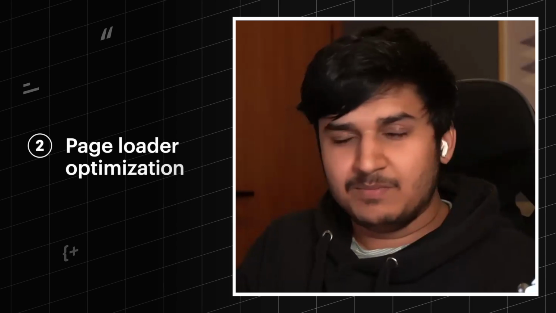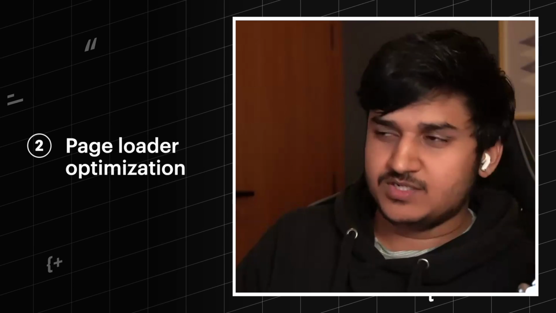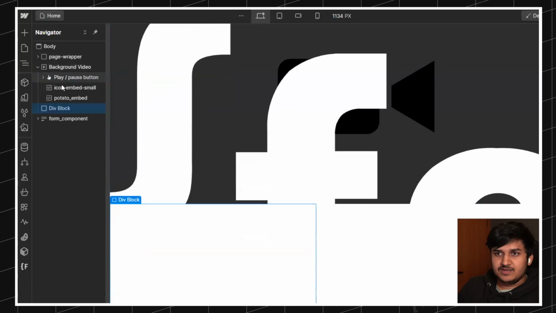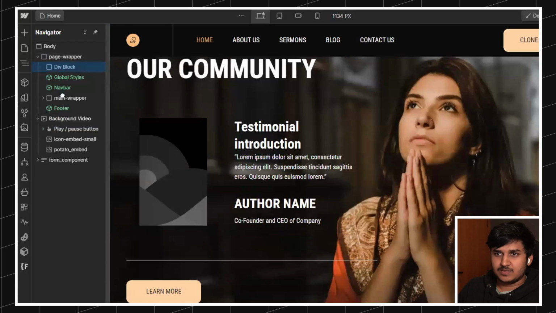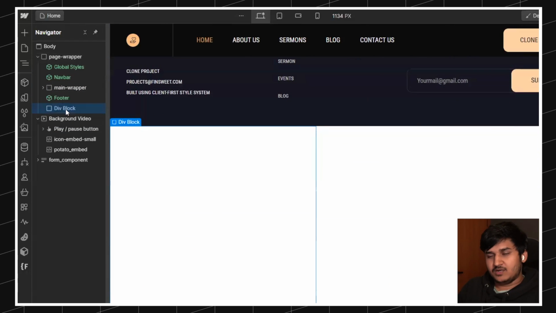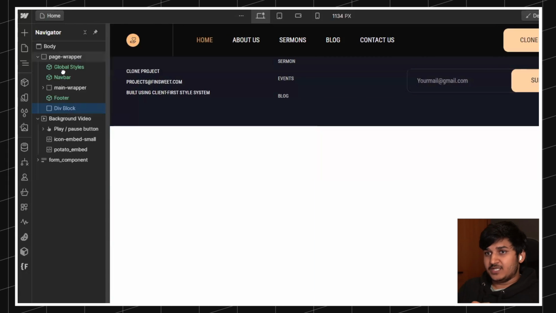Then tip number two is going to be about page loaders. Sometimes we have page loaders in our website, and generally we keep them, let's say, inside page wrapper. Sometimes some people keep it in the bottom of the page. So the tip for the page loader will be to keep it in the very top.